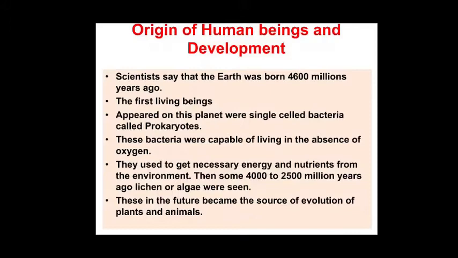On this road to evolution, 570 million years ago fishes and other aquatic animals appeared. Then 438 to 408 million years ago, insects. Next, 408 to 360 million years ago, amphibians, and approximately 320 million years ago, reptiles. Then dinosaurs, birds and mammals. 65 million years ago, huge mammals, and 25 million years ago, apes evolved. 5 million years ago, bipeds, and 1.8 million years ago, human beings evolved.